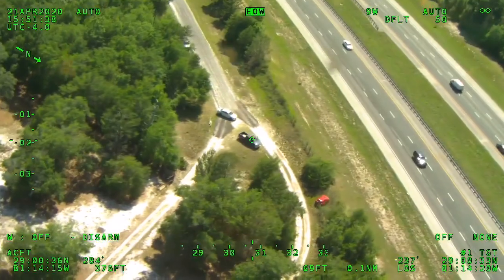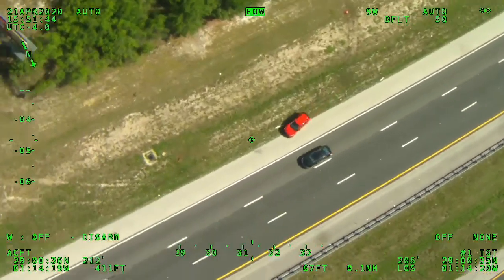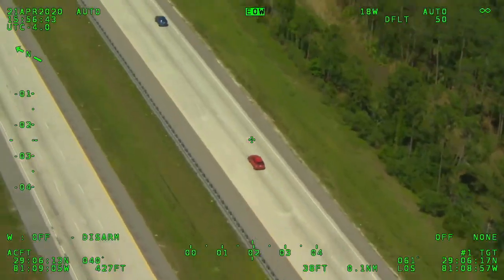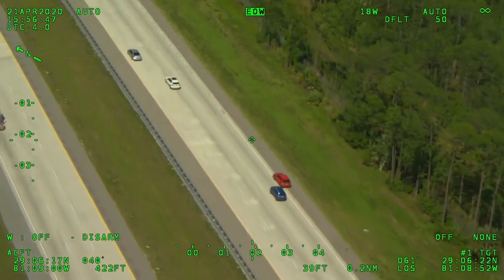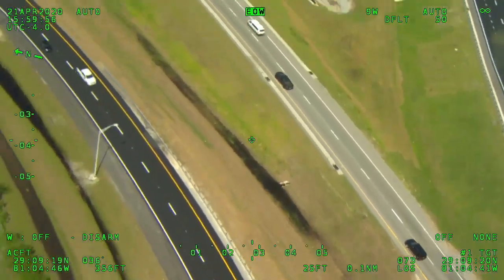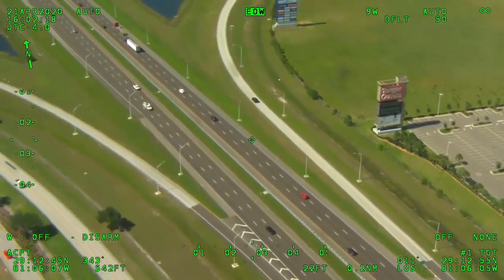Got 6 by the coast. He's out on I-4 eastbound. Yeah, through the fence, out on I-4 eastbound now. Red Subaru Crosstrek. It's moving to the outside lane now. High rate of speed. In the shoulder. Yeah, that's going to be a no-go on the stick. Too far. All right. Looks like a 95 northbound. Yeah, 95 northbound. Still continuing northbound 95.